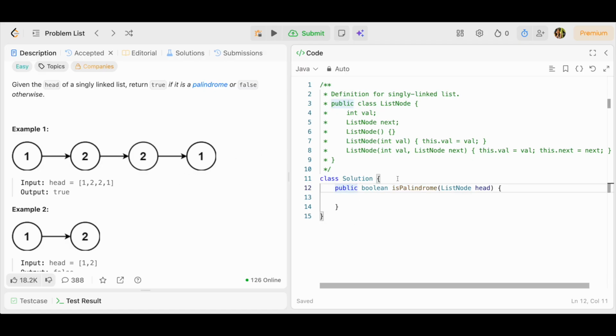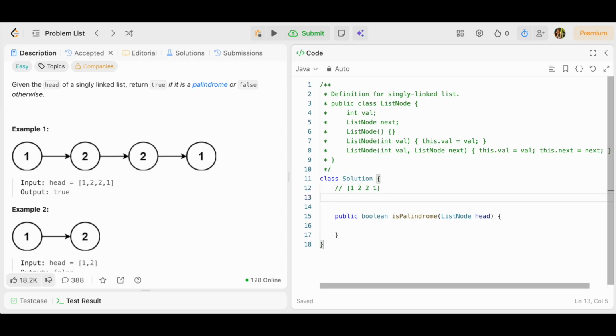So what I'm suggesting over here, suppose my list is right now 1 1 2 1. What I am suggesting is to reverse half of the list. So let's reverse the first half of the list, or the second half, any one is fine. So let's reverse the first half.